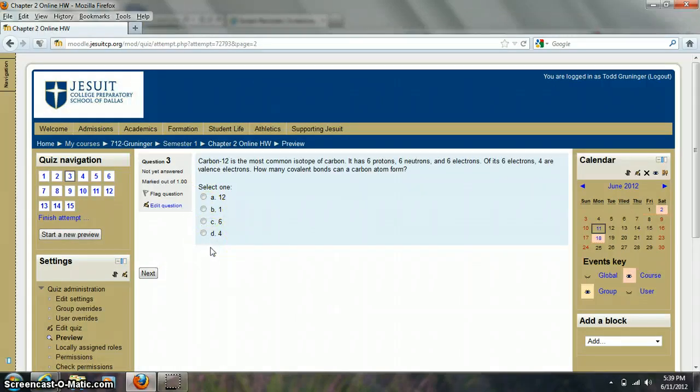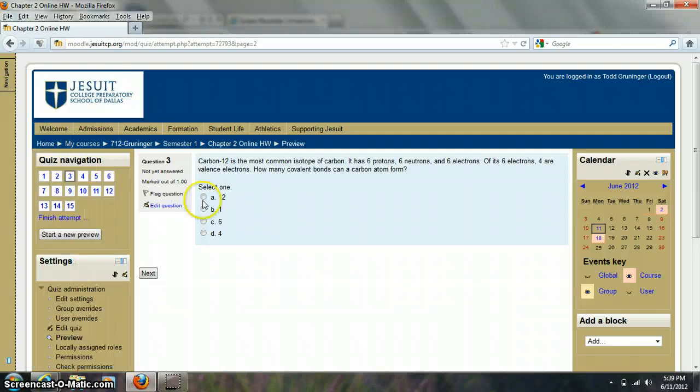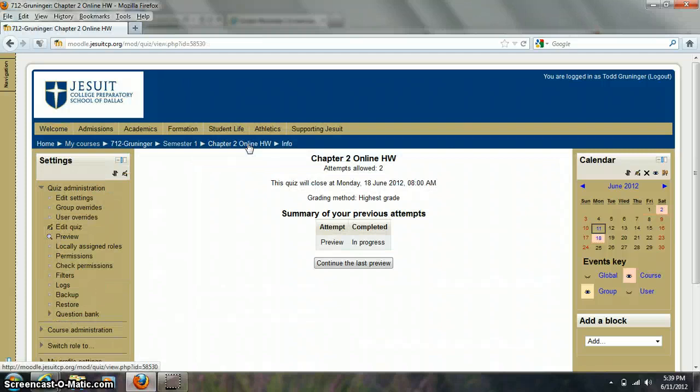So once they do this, the quiz will be graded itself, and you'll be able to look at the grades by either going to the grade option in your navigation pane, or you could just go back to clicking on the quiz itself, and any attempts that have been done will show up here, and you just click on attempts, and it will take you to a screen that shows how every kid did on the quiz.